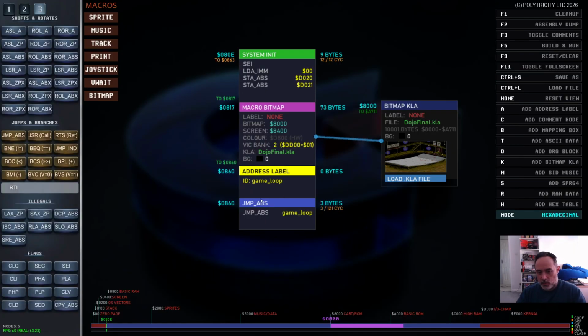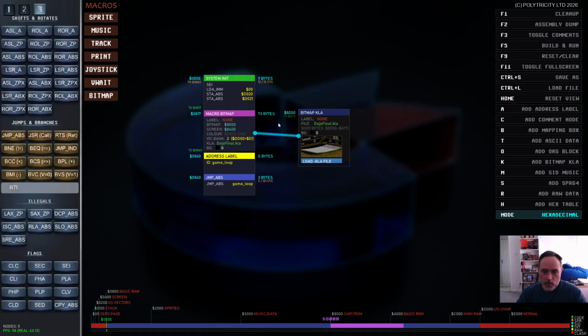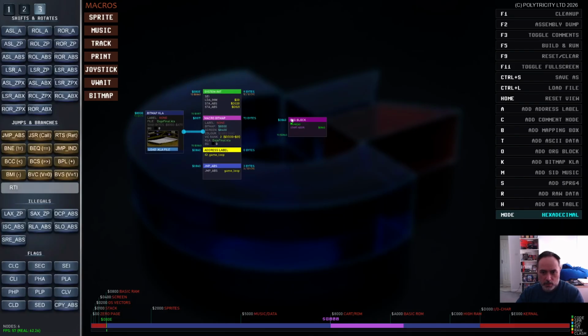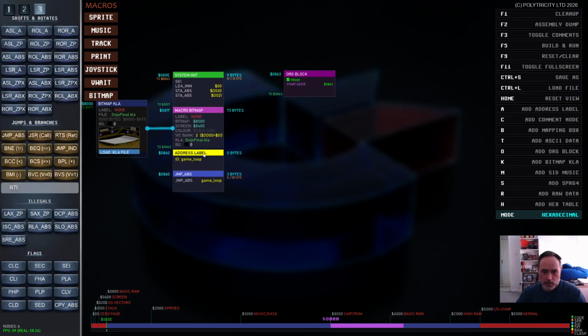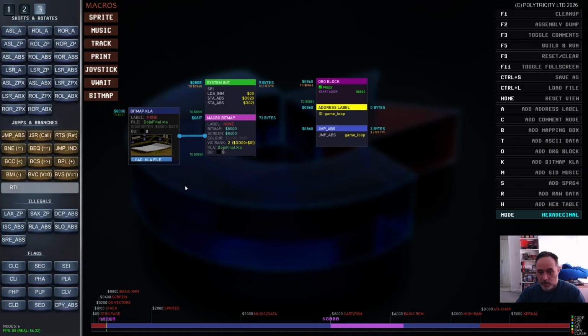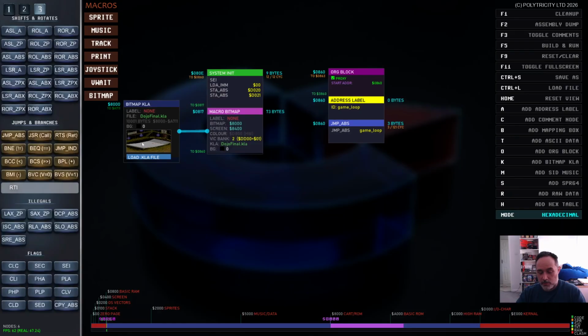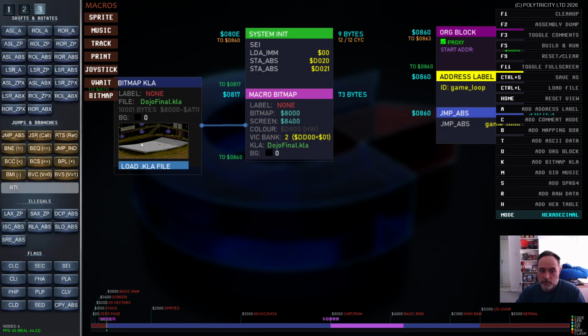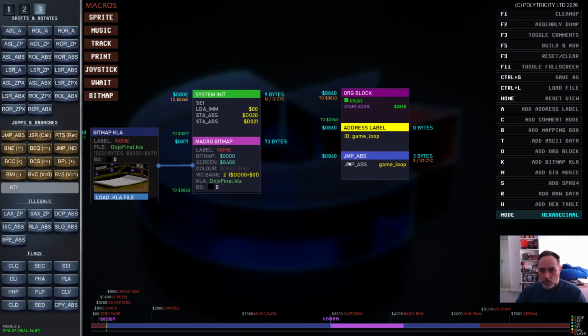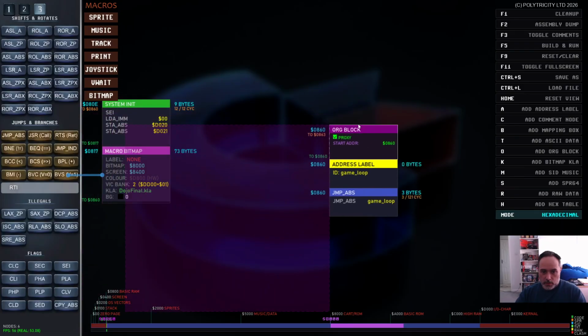And then all your core code would go in between here. You don't have to work all the way down all the time. You can add these org blocks in. So if you wanted, you could even just make that there and that there. So that's just you initializing the game with a bitmap that might say welcome to this game, a pretty bitmap saying start the game, and then it could just carry on to the core loop, which is just waiting for a fire button or whatever. So yeah, you can use these org blocks, and these are movable.